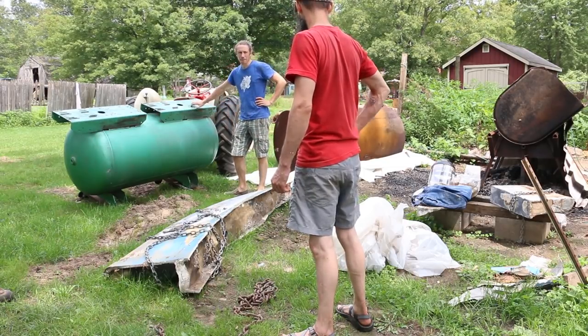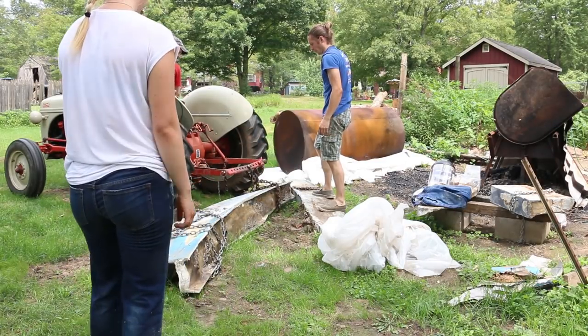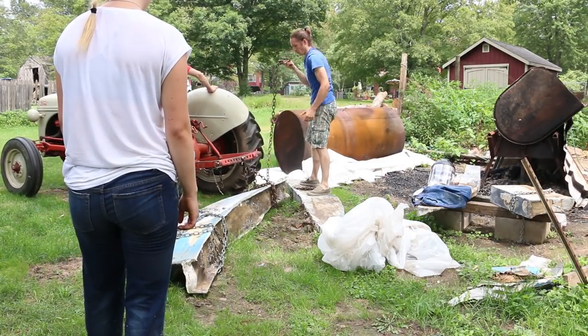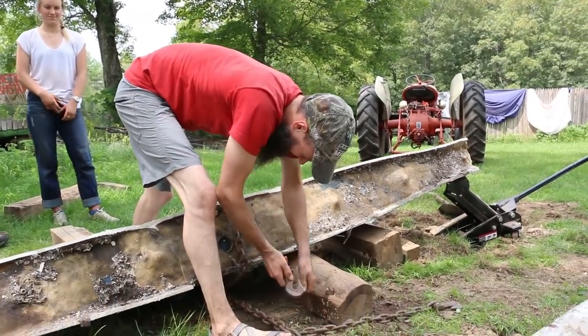We now had two lead keels, which are going to become part of ours. Before we can use them though, we had to figure out exactly how much lead we have, including all the loose stuff that we had already. So, these need to be cut up into manageable pieces.